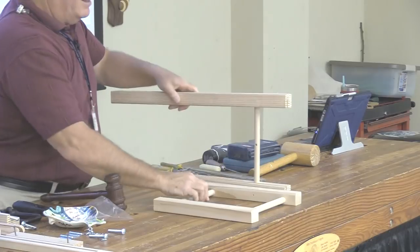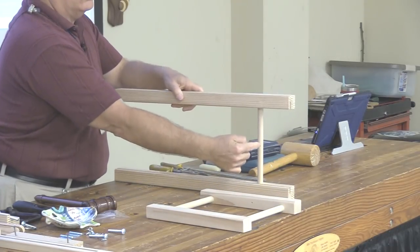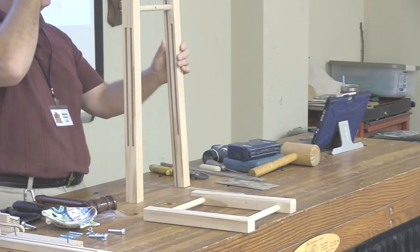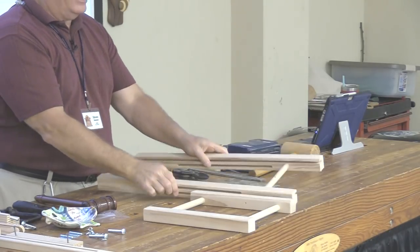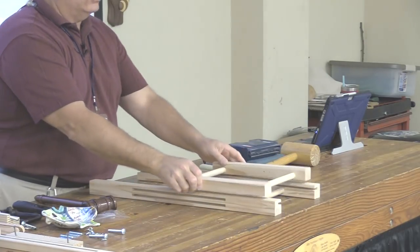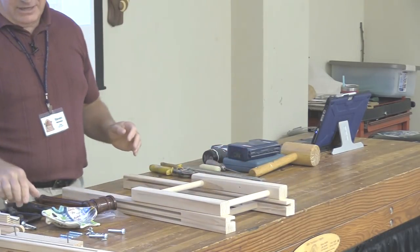Again, glue it. Make sure that your hole is vertical. It can be a little off, but not a lot. And then lay it somewhere flat to dry. And those are your two major assemblies that are easy to put together.